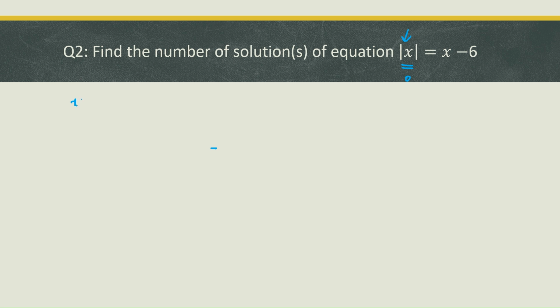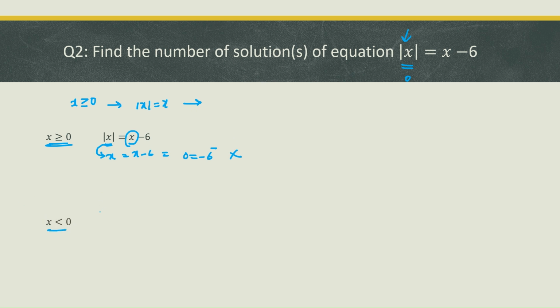So first let us analyze the value for x greater than or equal to 0. For x greater than or equal to 0, modulus of x would be x. So mod x is equal to x, which implies from the given equation, x equals x minus 6. We don't touch this x because it is just x, but we change this modulus of x since it has modulus. So this would be 0 equal to minus 6, which is not possible, right? So for x greater than 0, there are no values of x which satisfy this equation.